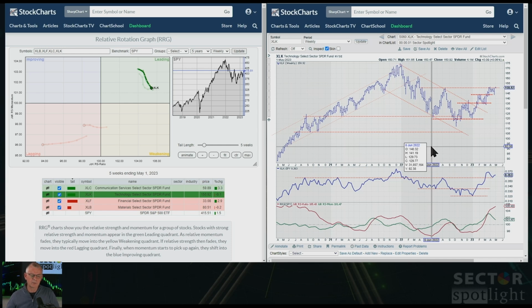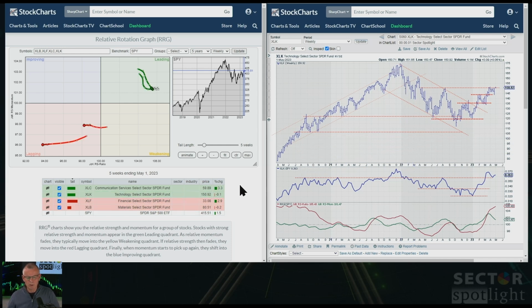And on the lower end of the spectrum, we have financials and materials, which are shooting off into the lagging quadrant, and that is supporting that weak seasonal expectation. So I think for this month, 4 sectors that are 2 by 2 are really aligning with the seasonal expectations. So that's what it is for the month of May. We're going to wrap up this segment, and then the next one will be looking at the monthly charts.